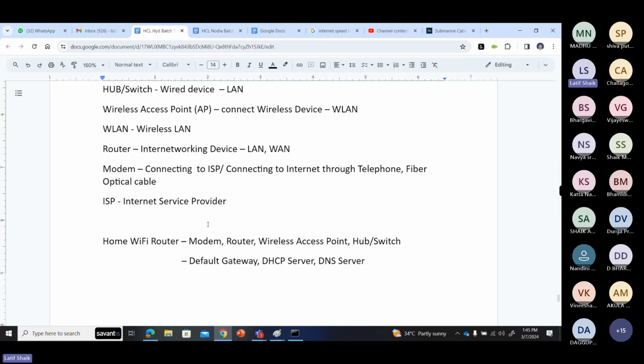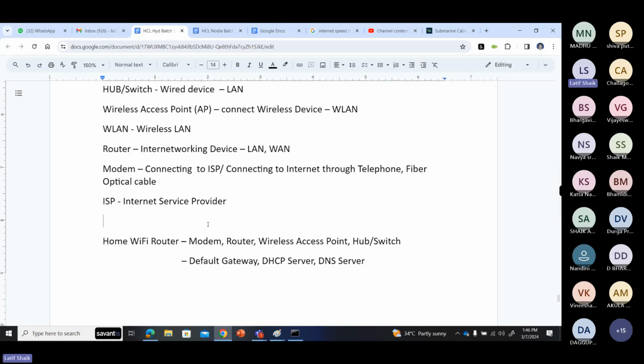The router connects that internet to your local network. How can we access that internet? By connecting through wireless access points and hubs, which are built inside your Wi-Fi router. So your Wi-Fi router acts like a modem, router, wireless access point, hub and switch.